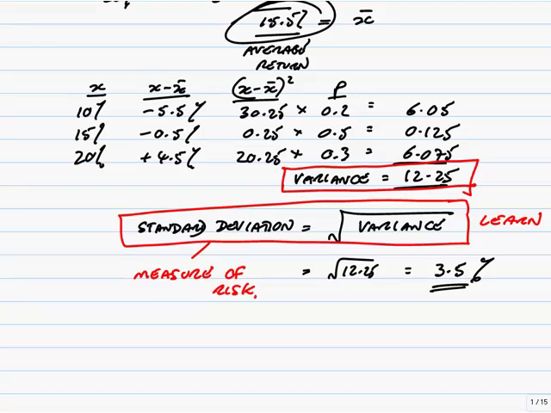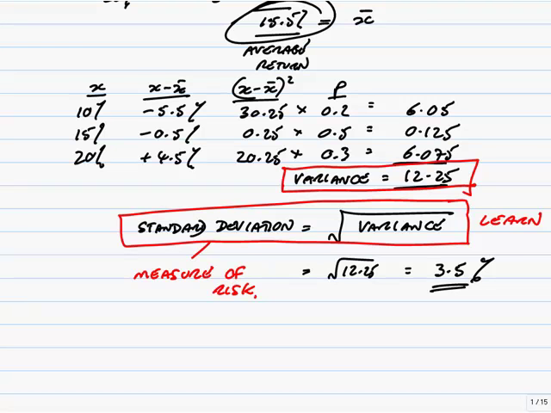If the returns were certain to be 15.5 in each case, the standard deviation would be 0, there'd be 0 risk. The greater the spread, the greater the risk, the greater the standard deviation. Okay, so that's what the standard deviation is. What's the relevance of it? Well, for a bit of fun, look at example 2.